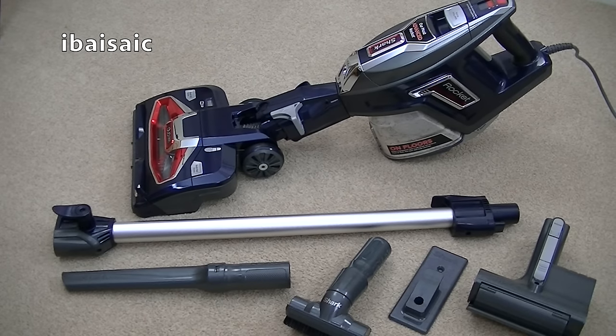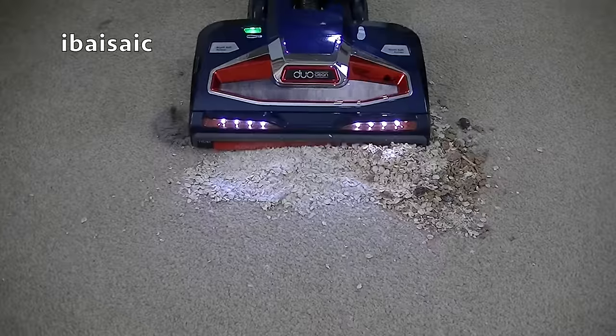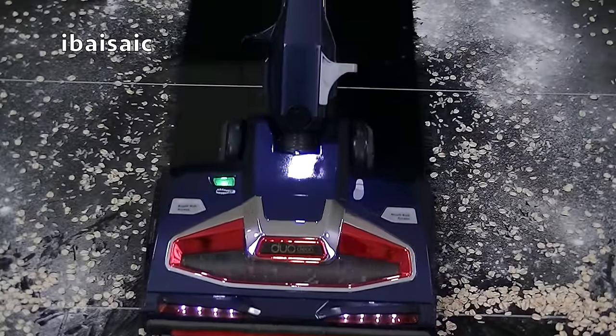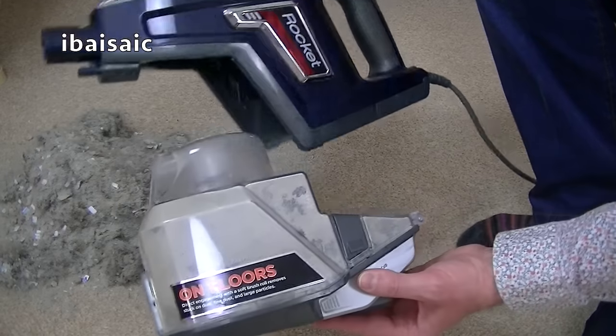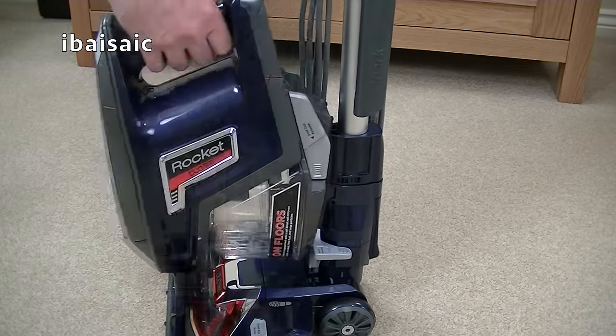This is model HV380 UKT and has just been launched onto the UK market. In this video I'll show you everything that comes in the box, followed by some demonstrations on carpet and hard floors, see how easy the cleaner is to empty and maintain, and give you my full summary of this vacuum cleaner. Okay, let's have a look at what's in the box.